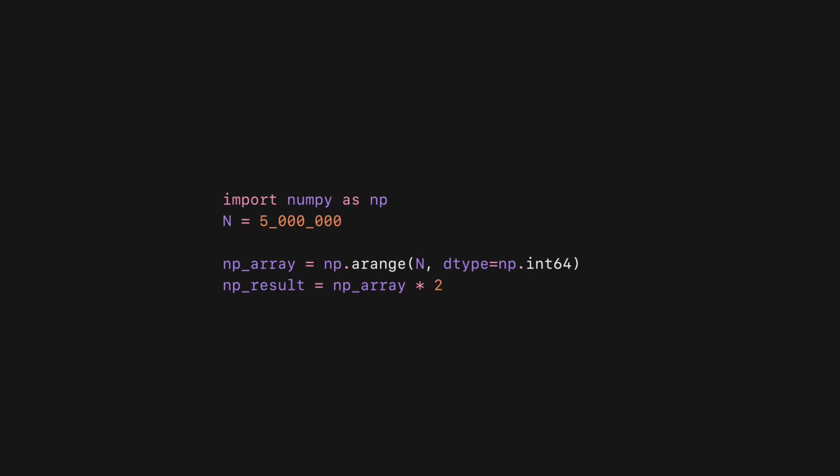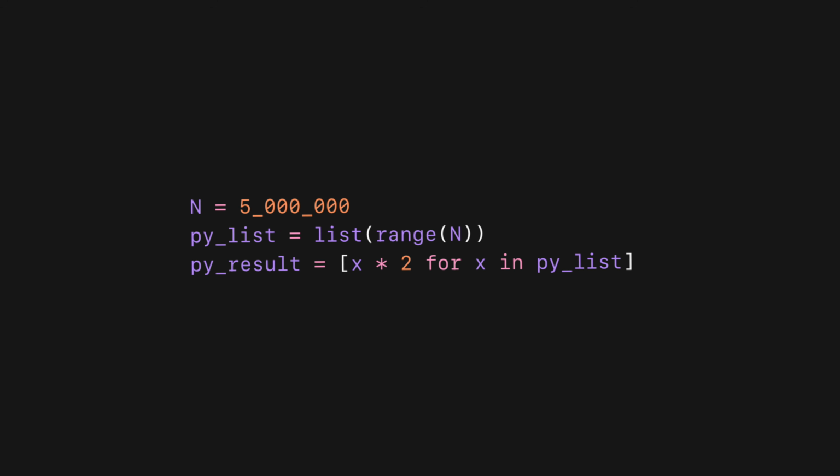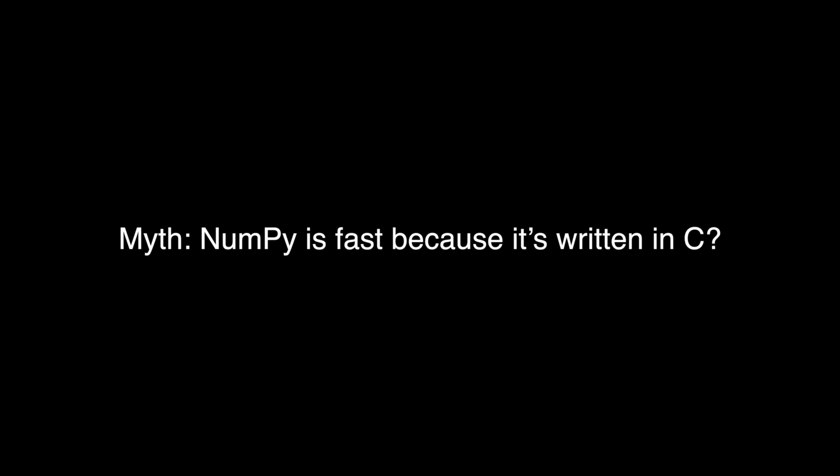When NumPy executes a loop in compiled code over a contiguous array, the compiler can automatically generate vector instructions. One instruction operates on many elements simultaneously. This is exactly where massive speedups come from. Python loops cannot take advantage of this. Python integers are objects. Their size varies. Their layout is unpredictable. The CPU cannot pack them into vector registers. This leads to another myth. Being written in C is not enough. What matters is that NumPy constrains data and execution so that the compiler and CPU can do their job.